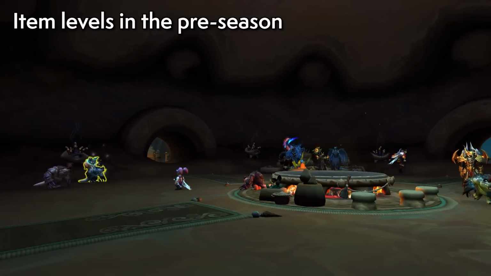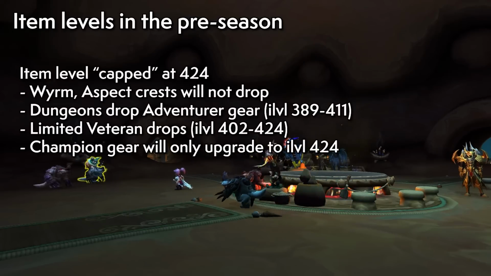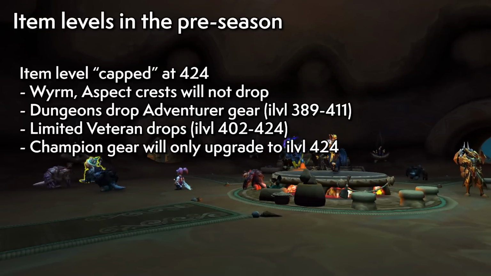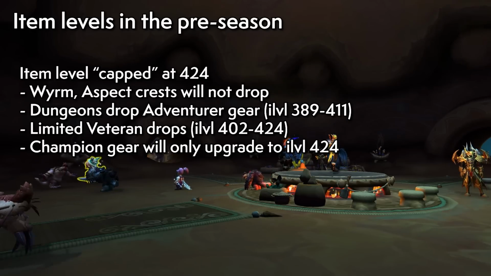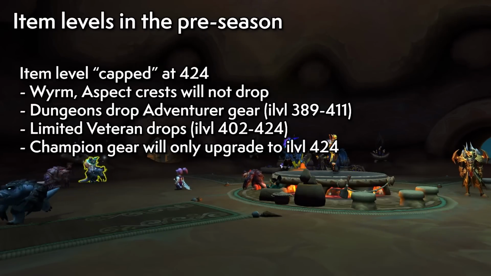You've done some campaign stuff, the zone content has mostly opened up, so what do we do now? Player power options are limited during the preseason. The strongest items that you can obtain this week will include the weekly quest down in the new zone, which will likely get you, at best, veteran gear that has an item level range of 402 to 424.